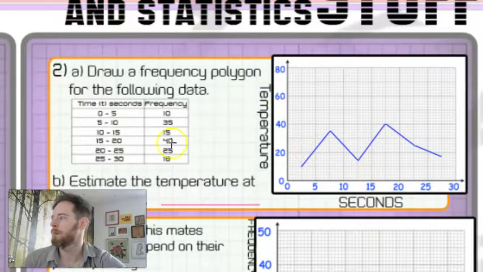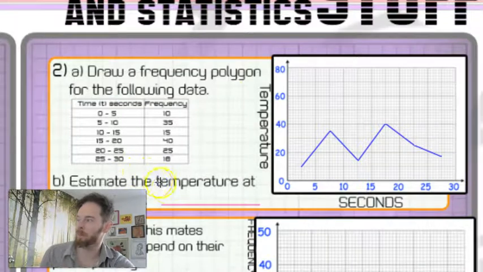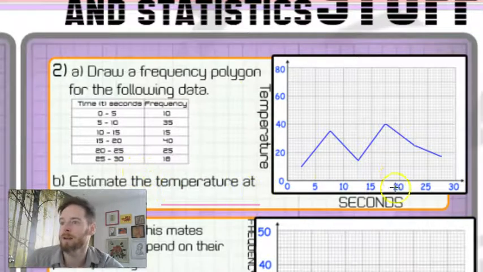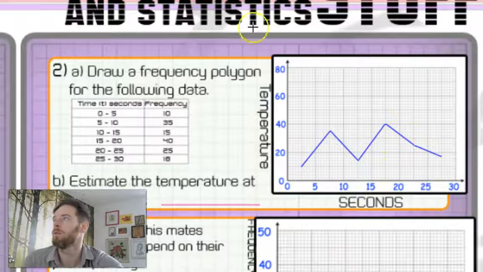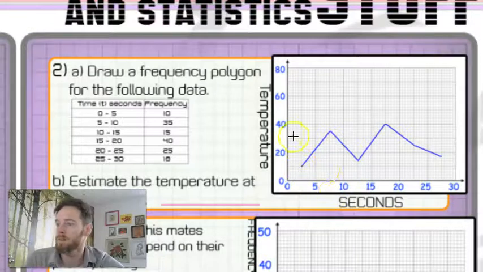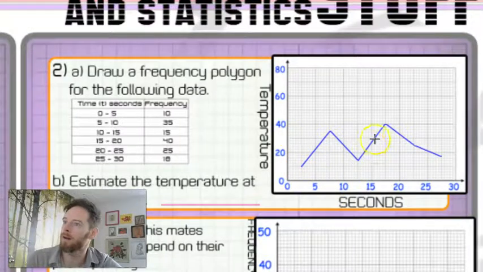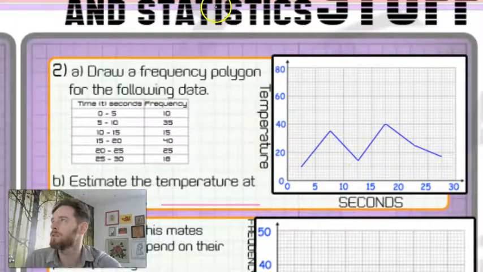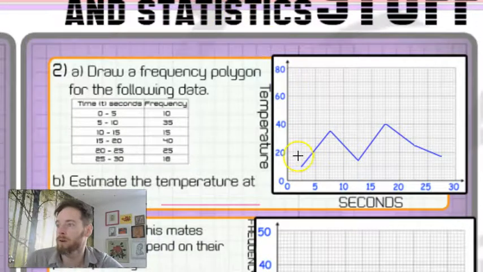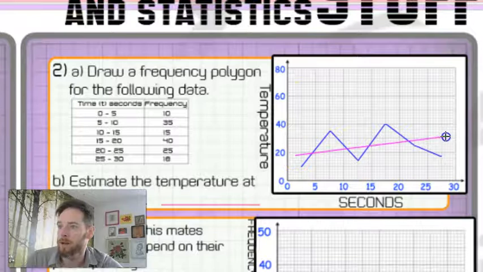Now, in part B, you might not be able to see it, but estimate the temperature at 20 seconds. So 20 seconds is here, right? What we do is we take a line and we draw a little trend line. So what we can see is that the temperature goes up and then down, but very slowly over time, the temperature is rising slightly, right? So what we do is we take a line, it's called a trend line, and we just draw it through. We whack it through those values like that.